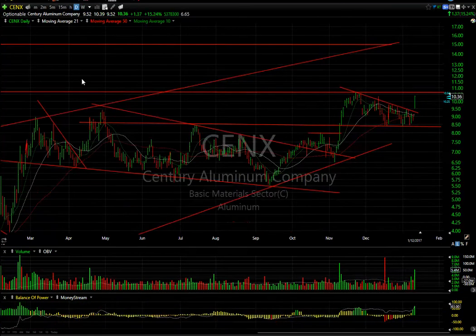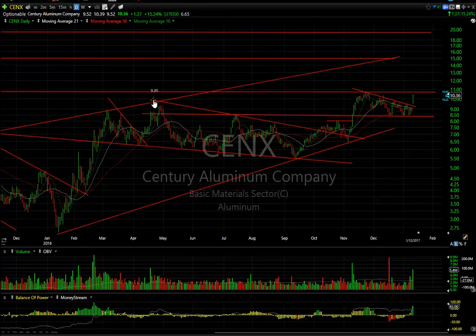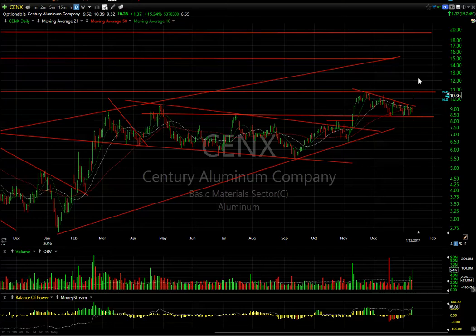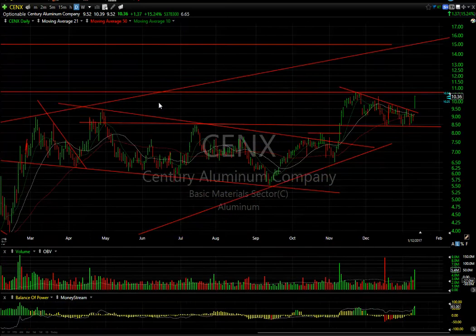CENX. Well, Century Aluminum popped with some of the other aluminums as there's something going on with the U.S. and China and trade and having to do with aluminum prices and dumping and things of that nature. So the bottom line is, after holding in a consolidation for nearly 2 months, it popped with a breakaway gap and did it with 5.4 million. Today up 15% in 1 day. Now keep an eye on the recent highs at 10.69 because if we get through that, we're looking at 12 and then maybe 15. This could be a good swing trade. I'm going to be watching it tomorrow. The volume was big and short position is 6.65 days to cover. You can see that if it follows along this line, it may very well eventually make it up near that mid-teens, 15.